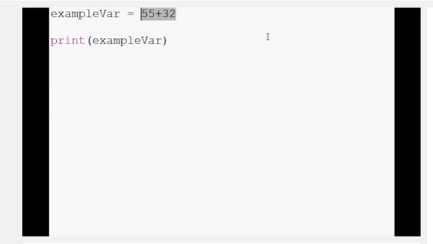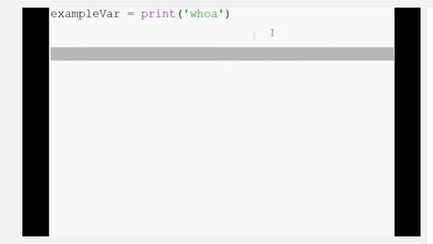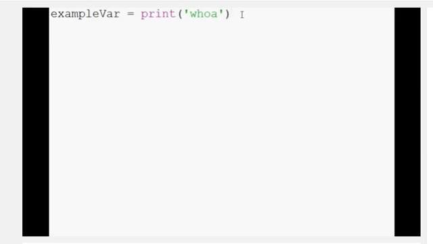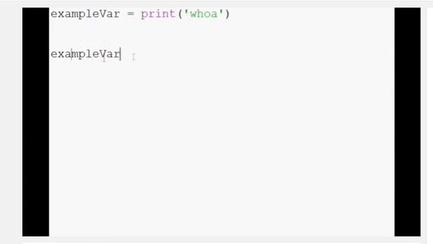And example var can also, check this out, contain a function. So in this case, we have a very simple function. Isn't this interesting? Example var equals print, oops, whoa. Imagine Neo as you say whoa. Anyway, so let's run that. And you can see in the definition, it went whoa, and we never actually even had to call example var. But if we call example var again, we get whoa. So you can put functions in there, and you can do some other stuff too that I'll show you guys in just one moment called unpacking. Actually, I think I've covered everything I really want to cover.